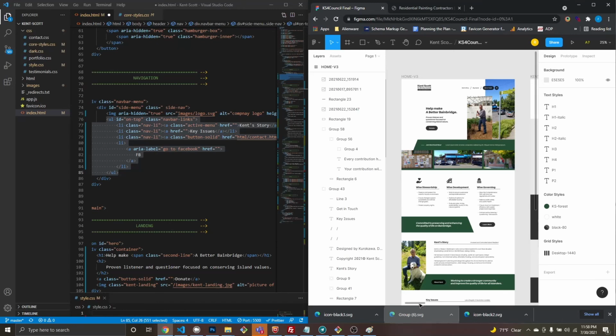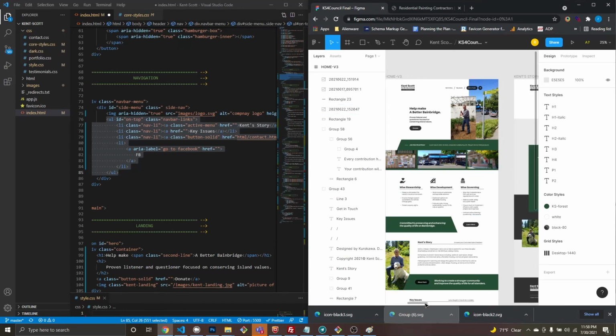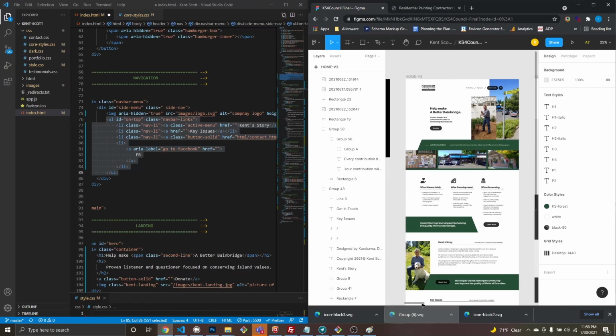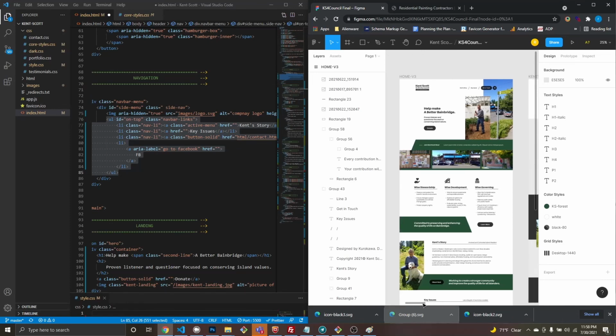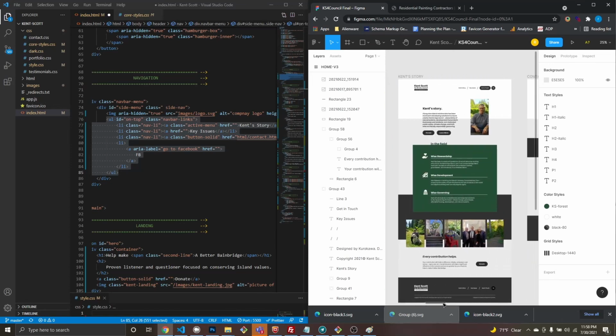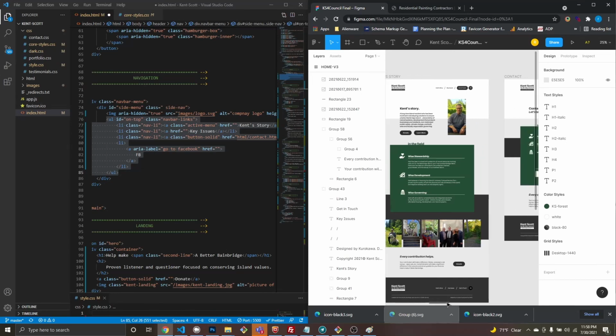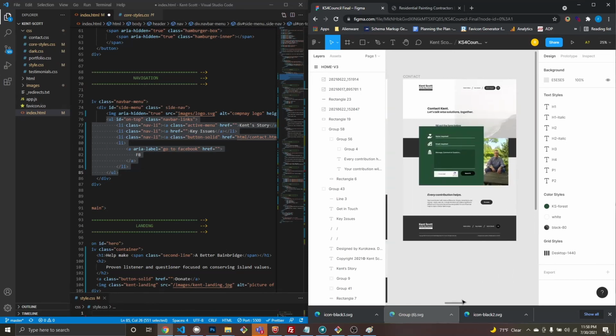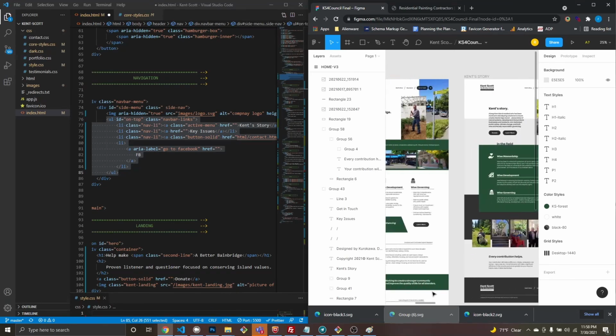So we'll do HTML homepage and then CSS for mobile, tablet, desktop in different videos. And then there'll be about HTML and then about CSS for mobile, tablet, desktop, and then the same with contact. So we're going to tackle these one at a time and complete each one.